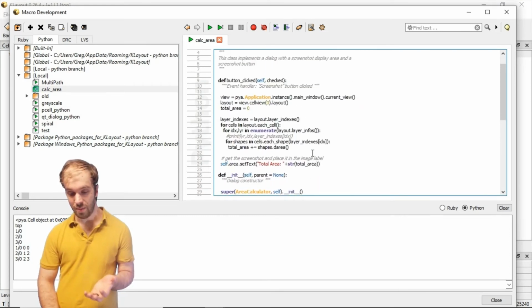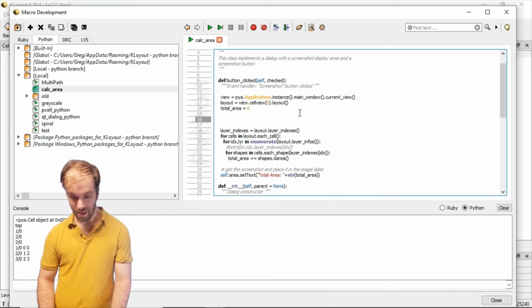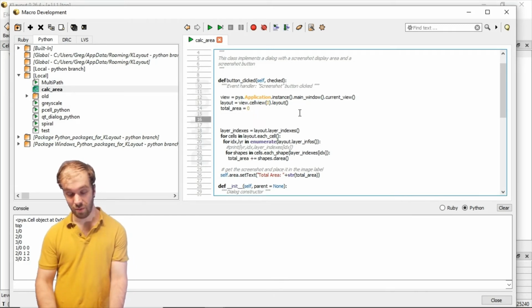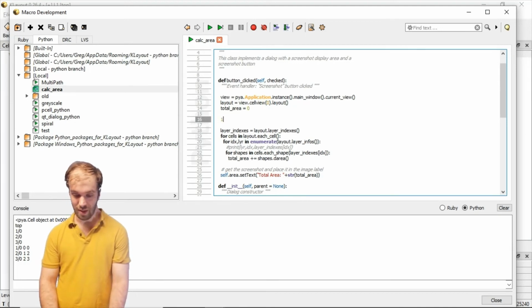We need to go back up to our button function and we can add some logic there. So let's say that we want someone to enter information there in the form of the layers in the bottom left here. So we want them to say explicitly, I want layer 1/0 or maybe 2/0 using that kind of syntax. Or maybe even we can have multiple layers, 1/0, 2/0, something like that.